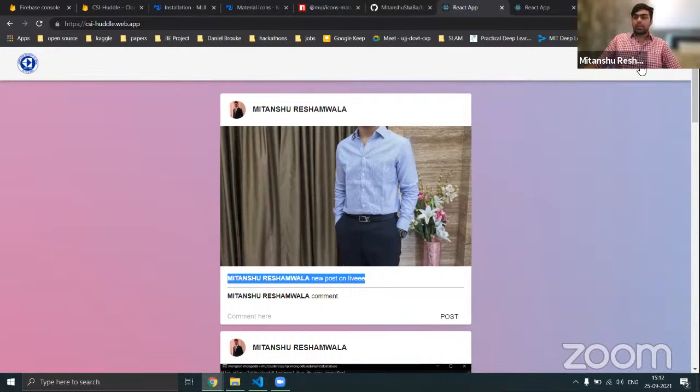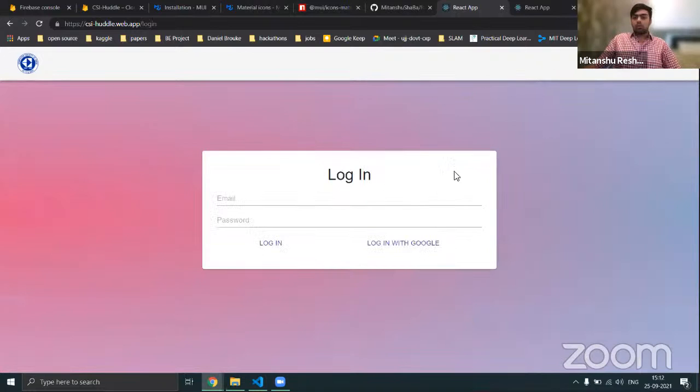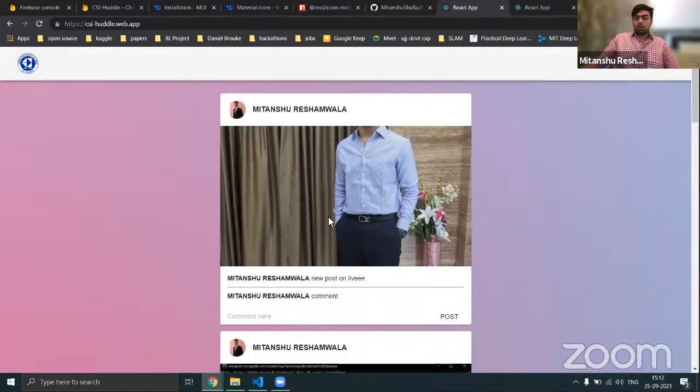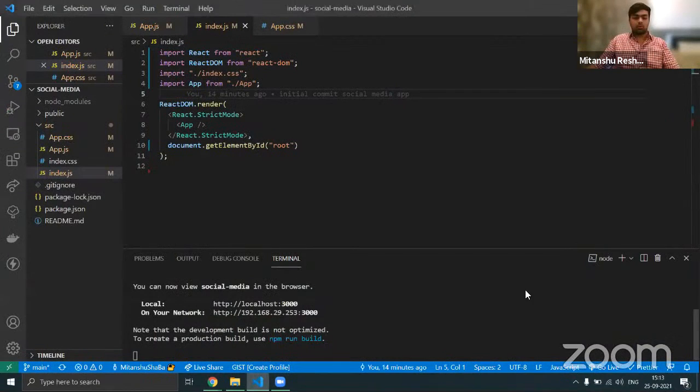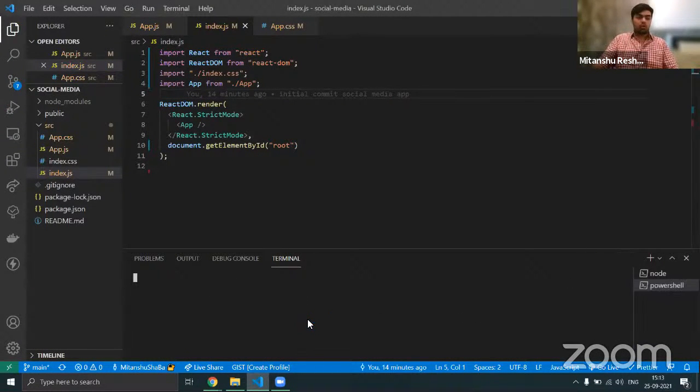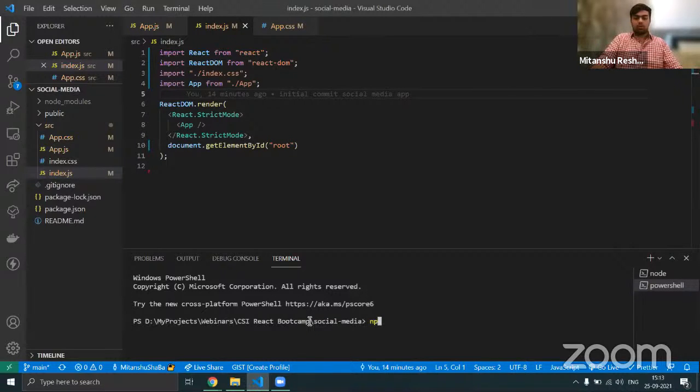Second thing, we are going to be building these two pages. For that, we are going to be using a library called React Router DOM. And as you know from the title, all our databases and image handling is going to be done using Firebase, even authentication. So first thing that we're going to do is start another terminal, and we're going to install all the dependencies right from the beginning.